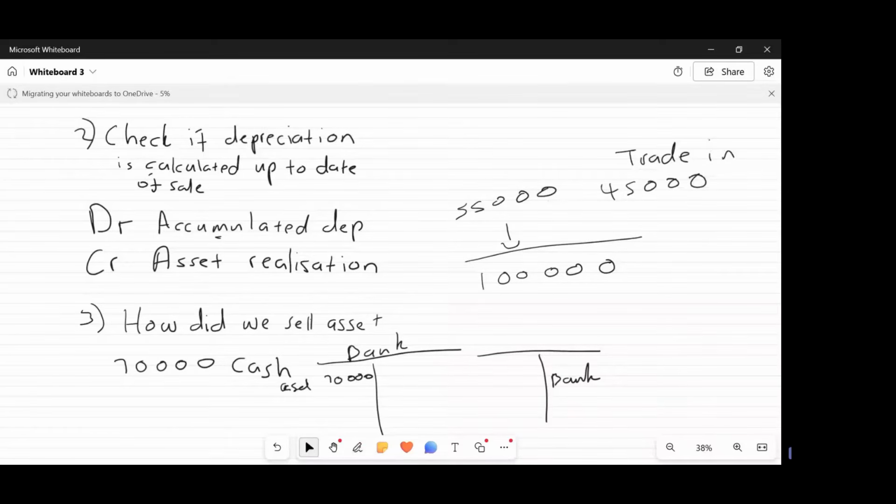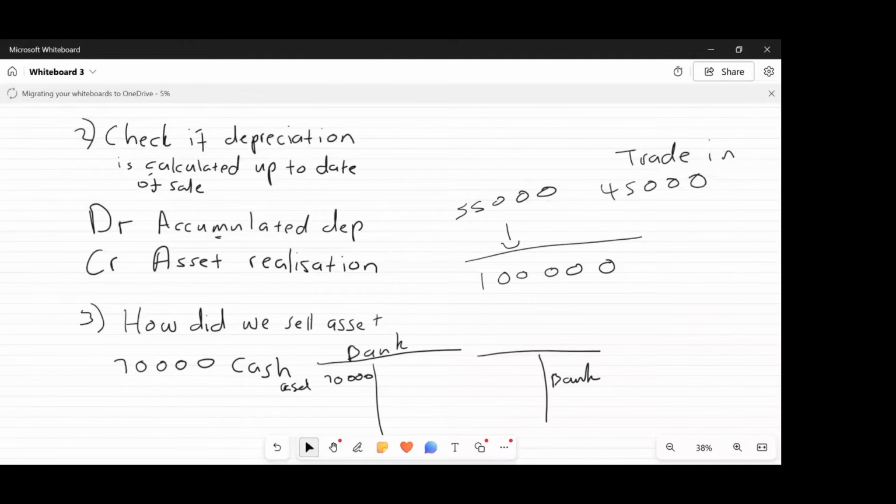Now this is the amount that you record. If it was to be a creditor, you record the amount of asset realization on the credit side. So it's going to be bank if you sold it for cash, or it will either be creditors control or trade payables, and then they will write the name of the creditor in front, and then you record the amount. Do you understand so far?